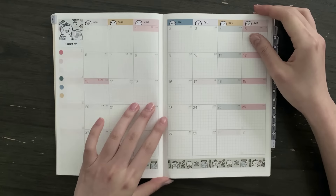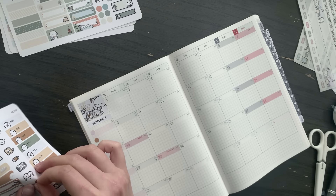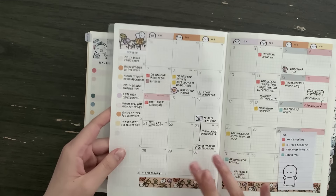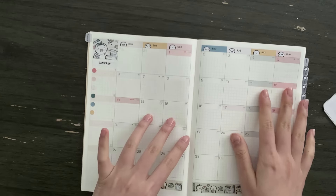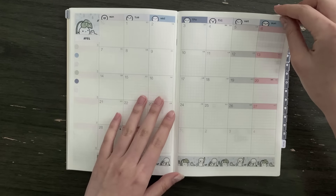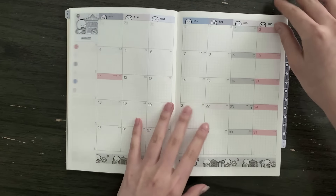For the monthly section I'm using my own Hobonichi Cousin kits — putting down the decorative box, monthly label, days-of-the-week labels, and the six dots. Here's an example of what my monthly spreads look like: I add important events and deadlines, and for the dots I note highlights or important things that happened. For the bottom I'm using washi strips. I put down all the base layers for all 12 months, which took a very long time and was tedious, but I know myself — if I don't do this I'll never use this section. I saw it as setting myself up for success.